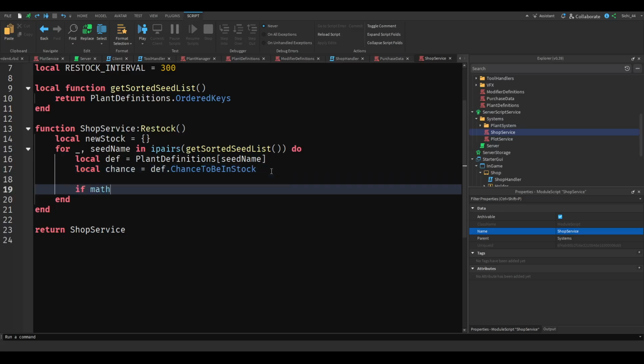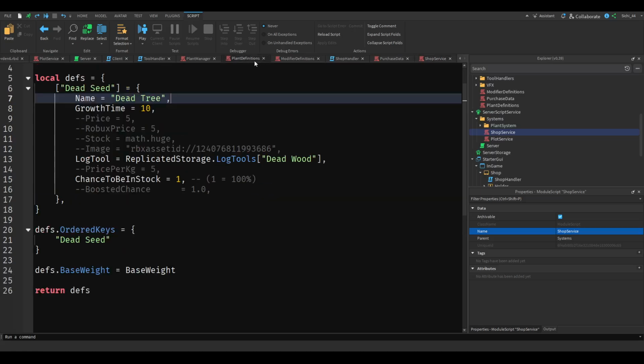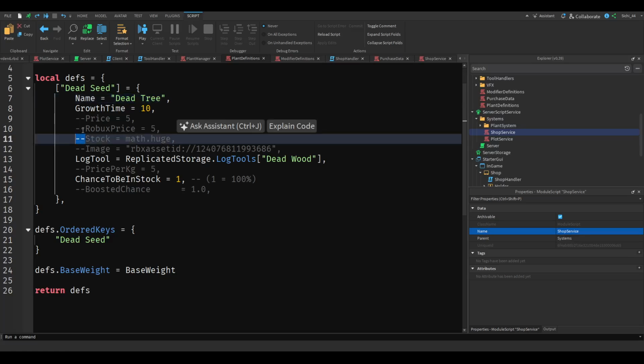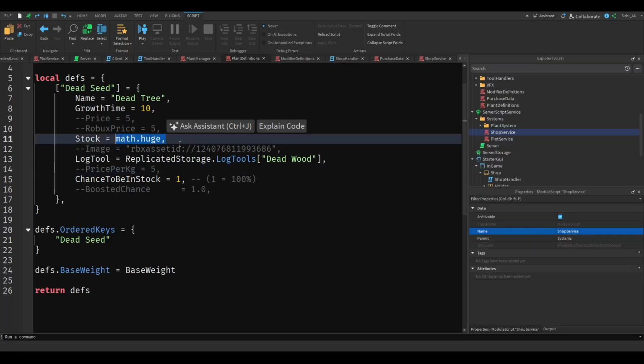So if math.random is smaller than chance, then new stock for seed name is going to be equal to def.stock or 1. So you want to go back again and make sure the stock is here. So the stock for the first one, I'm going to make math.huge, so it never runs out.